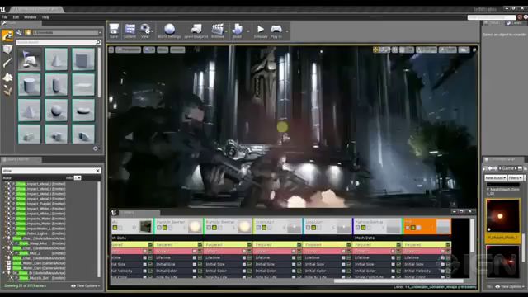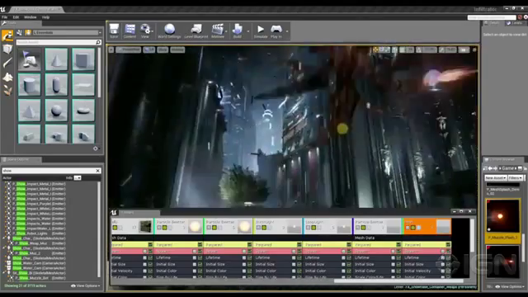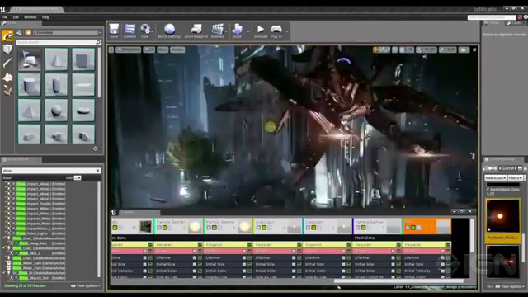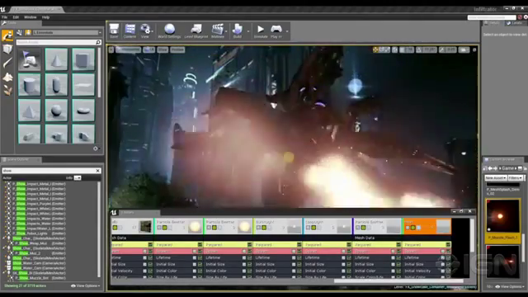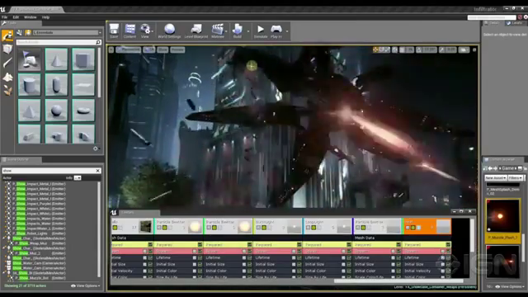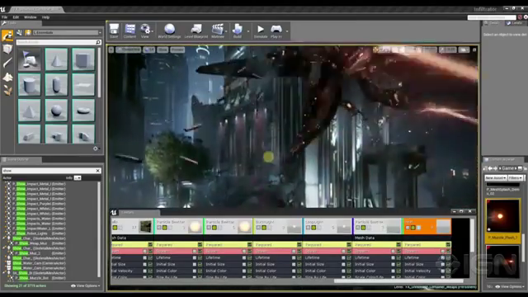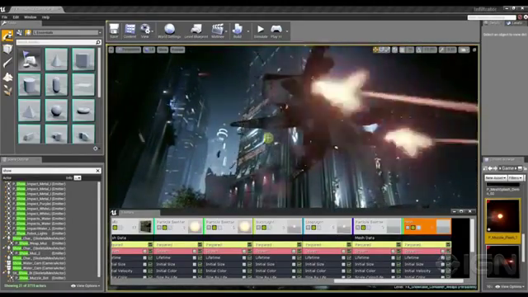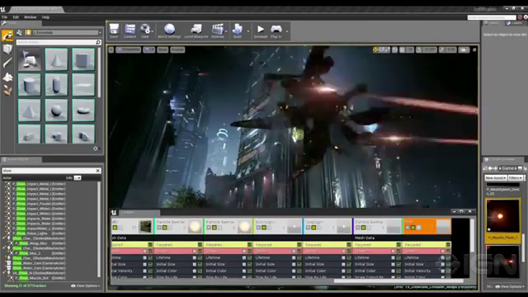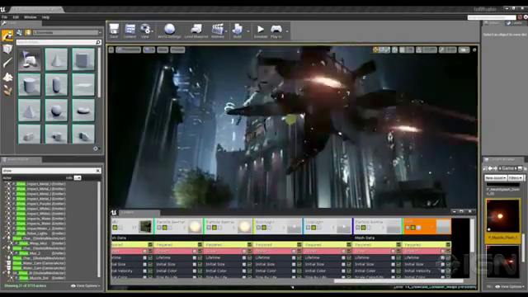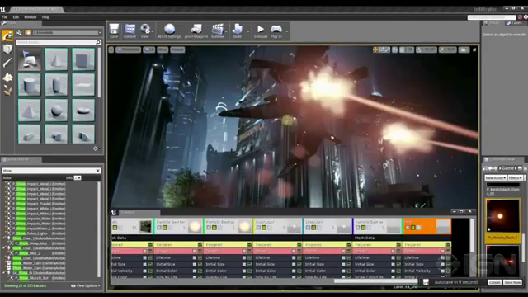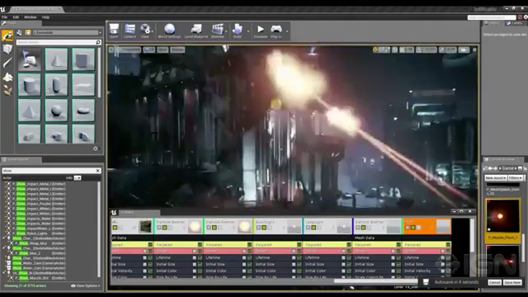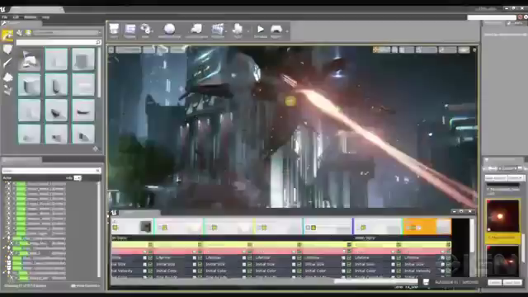And if I fly up over here, you can see our giant robot here. And he's just pouring shells out into the environment. He burns through the ammo. Yeah, and using a CPU system, I can track the position of these shells and then emit smoke from each shell as it's falling through the world. I see this guy's also got tracer fire as well. Yes. Now, is that part of his muzzle flash effect, or is that separate? The tracer is bundled with the muzzle flash. It helps us show the direction without having to add another component and then track two items in Matinee. I can just fire off one effect.